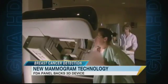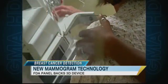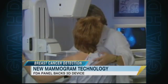Guidelines can always change. The woman gets into the machine just as she does before — you can't escape your breast being flattened out on that imaging tray. But over a four-second period, the tube is actually going around the breast getting those closer images, which means more x-ray. The FDA panel felt that the increased x-ray, although always a concern, the benefits far outweighed that. In fact, the manufacturer estimates that as many as 25,000 breast cancers a year could be diagnosed with this new technology that weren't otherwise being diagnosed — early ones. And maybe as many as a million women can be spared going back for that extra x-ray look seen on the two-dimensional picture.